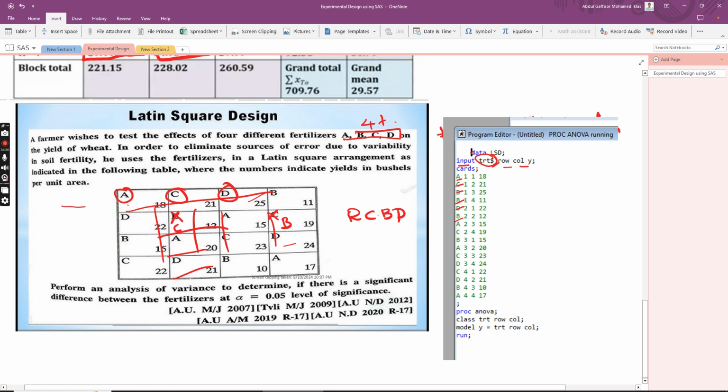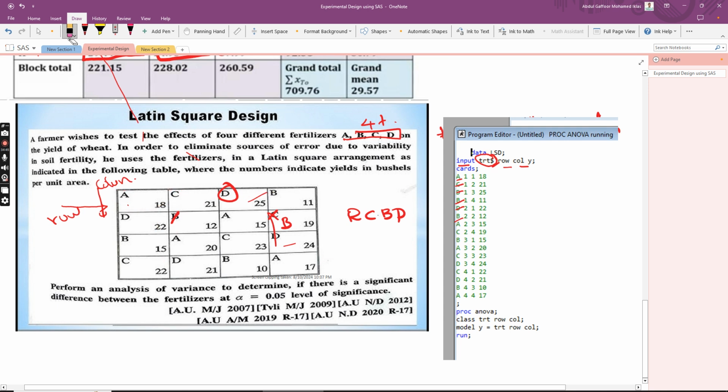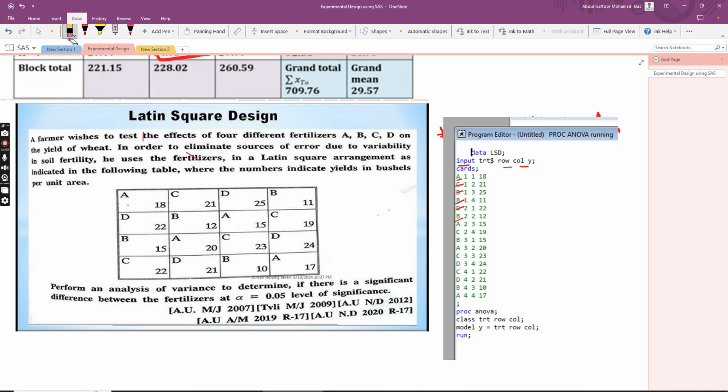So here horizontal is row and vertical is column. Then yield, right?